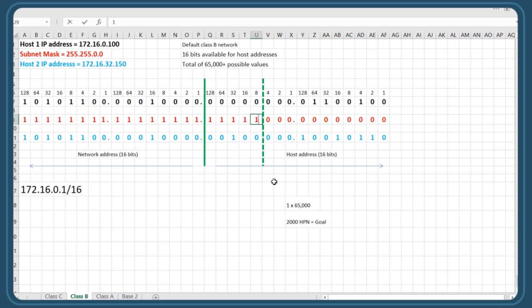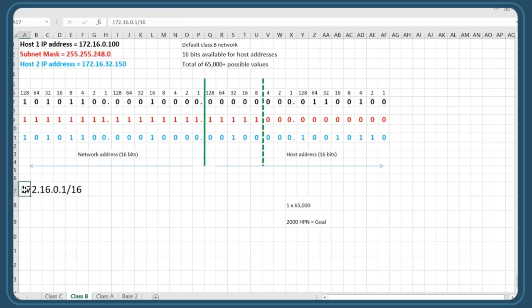And then we have to do the same thing in terms of calculating the value of that octet. So it is no longer 255.255.0. It is 255.255. Add up all of these bits. 128 plus 64 is 192. Plus 32 is 224. Plus 16 is 240. Plus 8 is 248. These three are off, so this is 248. That is the value of the octet, 248.